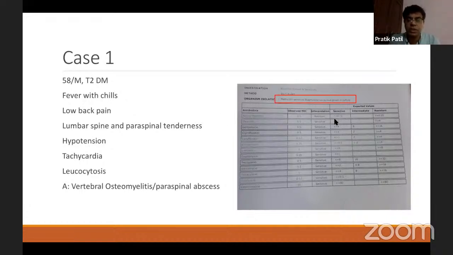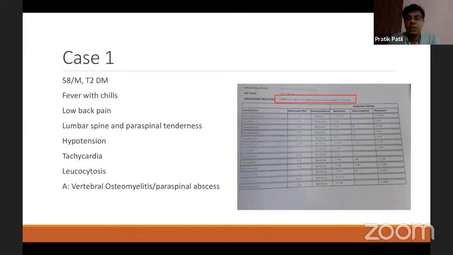So here oxacillin is sensitive, that's why it's reported as sensitive. In such cases, first generation or second generation cephalosporins are better compared to vancomycin or teicoplanin. So here in this case, though vancomycin and teicoplanin are sensitive, since the oxacillin is also sensitive, the outcomes are usually not so good if you use vancomycin, though it is sensitive.